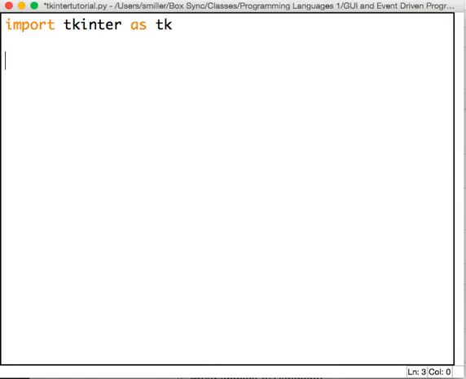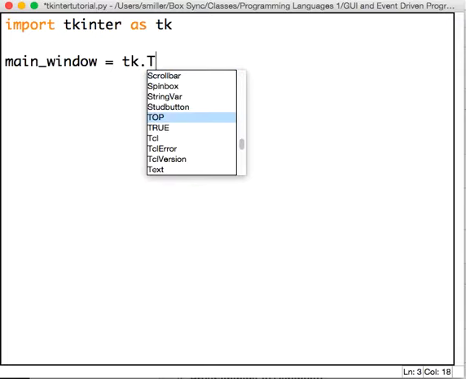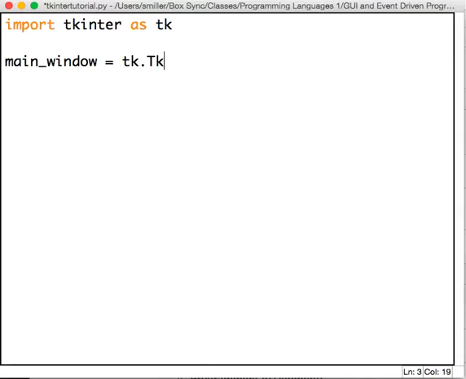And the first thing we want to do is just create a window. That's a really simple thing to do in tkinter. I'm going to call my window main window. It's up to you what you want to call this variable. It's just a variable. But now I'm going to use the tkinter package dot, and then to create a main window, you use the Tk function there, okay? And that creates a main window. Now, it's not going to be a very fancy main window at this point, but that's okay. Let's see what it looks like.